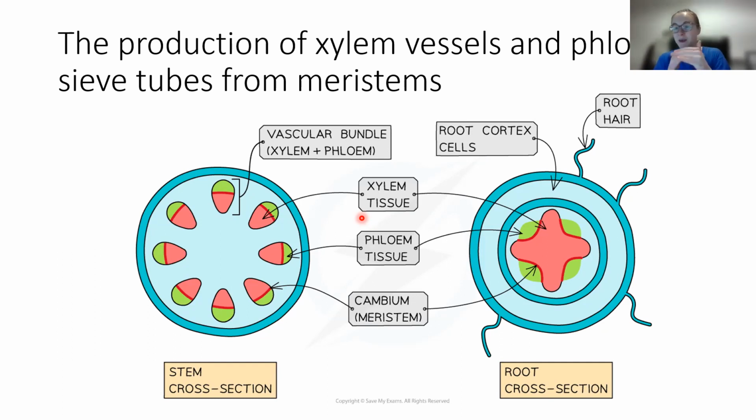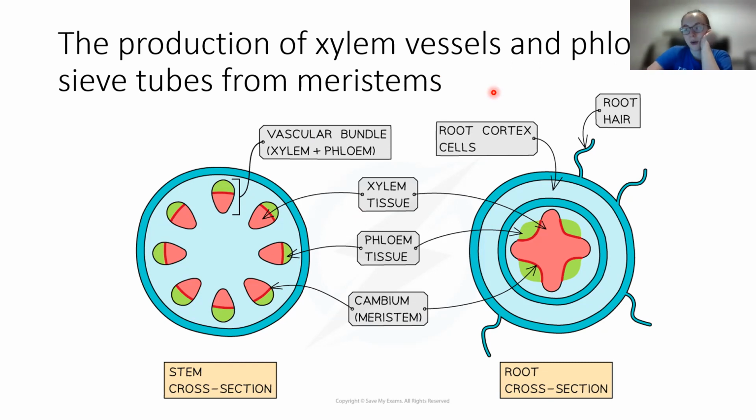So the sieve end plates allow two-way movement. So remember, the phloem wants to take something from the source to the sink, okay? So the source is going to be the leaf, so where photosynthesis takes place. We need to take the sugar produced from that to somewhere else. So our sink could be our roots, or it could be a piece of fruit at the top of the plant, okay? So we need to allow movement up the phloem and down the phloem, okay? Because we don't know where it goes, where the xylem just goes up from the roots to the leaves. Perfect. Well done, guys. So remember those really well.